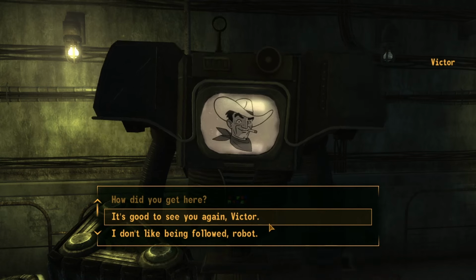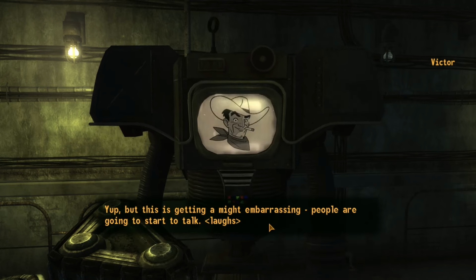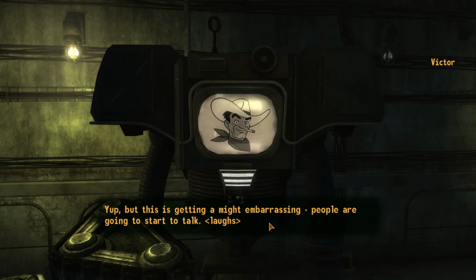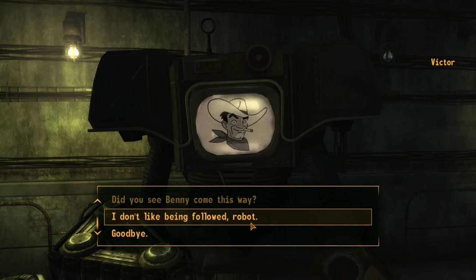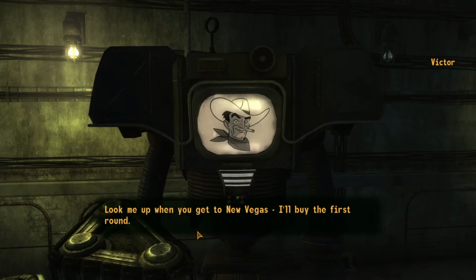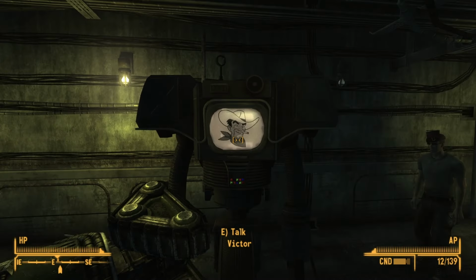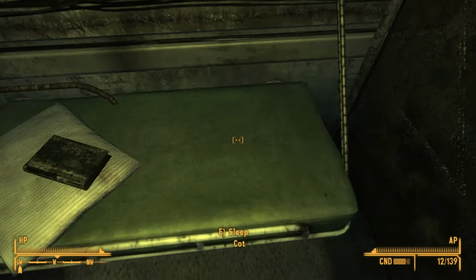It's good to see you again, Victor. Yep. This is getting mighty embarrassing. People gonna start to talk. You flirt. All right, goodbye. Look me up when you get to New Vegas. I'll buy the first round. I'll take you up on that. Now, back to sleep.